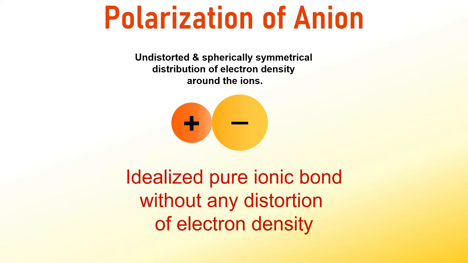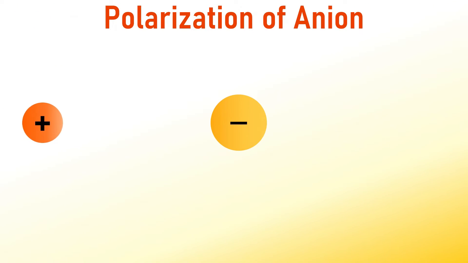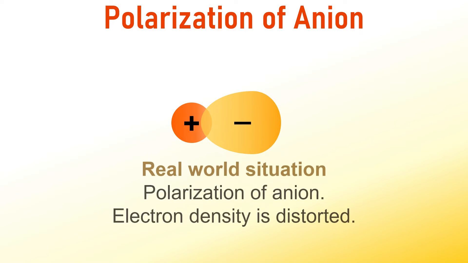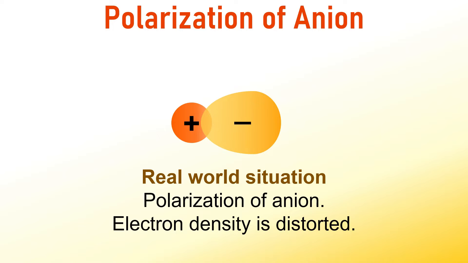Most chemical bonds fall somewhere between the extremes of pure ionic and pure covalent bonding. Here we observe a partial sharing of electrons along with electrostatic attraction between ions. In reality, when a cation approaches the anion, it pulls the electron density around the anion, causing the electron cloud around the anion to distort as shown by the animation. The electron density is now unevenly distributed around the nucleus of the anion. The side facing the cation will get more electron density due to attraction from the cation. This phenomenon is known as polarization of the anion, introducing a degree of covalent character to the bond between the ions.